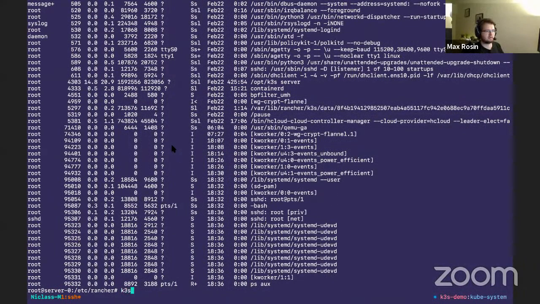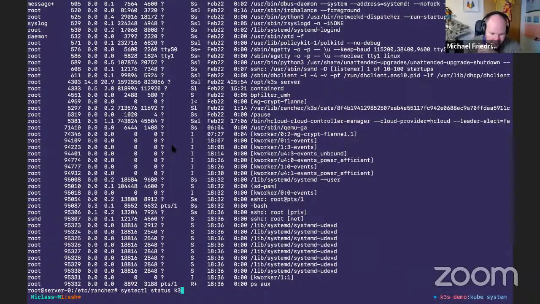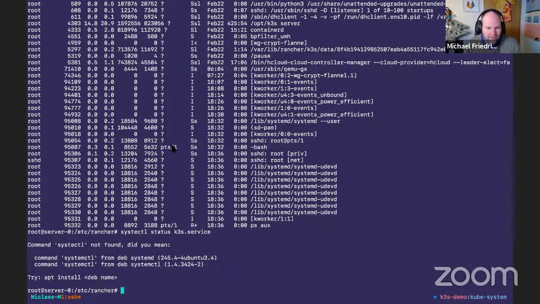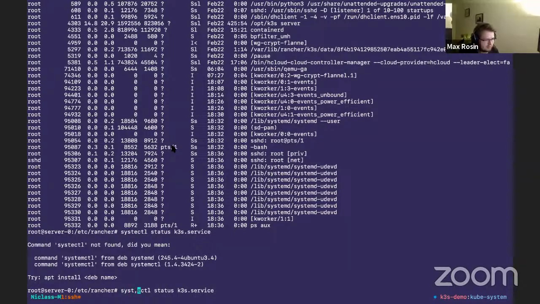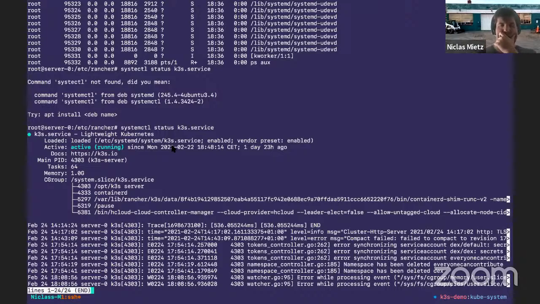Yes, you can just restart it without any issues. It's a systemd unit, so you can systemctl restart K3S. Okay. It's a typo, systemctl. Yeah, sysctl, I think. Oh. Okay.